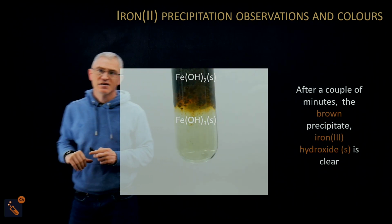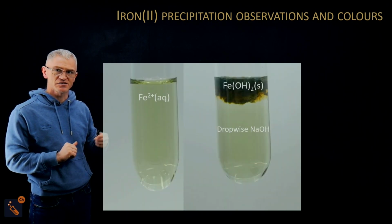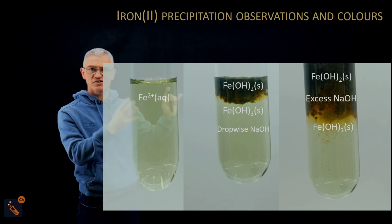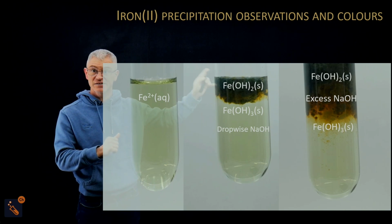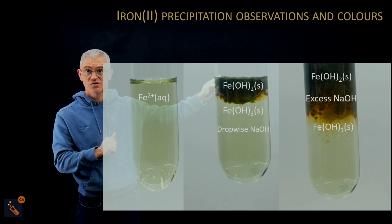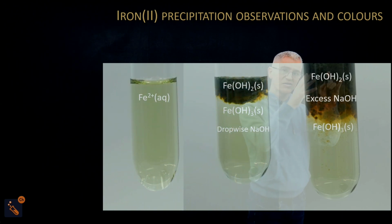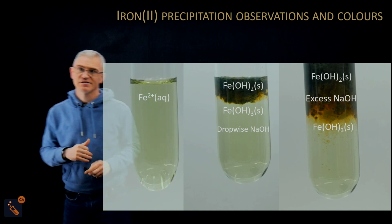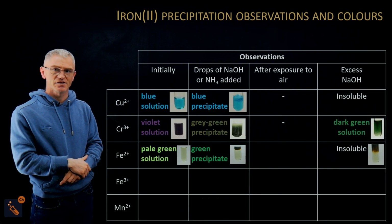Okay, now, if you move on, let's have a look at these 3 things. We've got iron 2, which then reacts with sodium hydroxide dropwise. You get iron 2 and a little bit of iron 3 on the edge. The answer in the exam is iron, this one, the top one. Okay. Then you go from here and you get iron 2 when you've added excess, and again you'll get a little bit of this iron 3, this brown. That's what that brown colour is. Let's put that in. Okay.